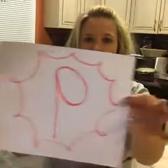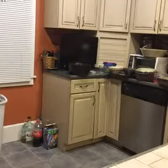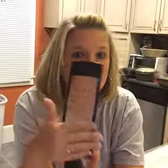Coming at you: number nine. How many of you buy cheese that's already pre-shredded? I bet a lot of you do. You all need to buy one of our cheese graters. With our cheese grater — this is a coarse grater, we do have a fine one as well — it goes flat for storage or you can open it and it will lock and stay in place. Why do you need your own cheese grater? Number one: you are spending way more money when you buy pre-shredded cheese — you're paying somebody to shred it for you. You will get double the amount if you grate your own.